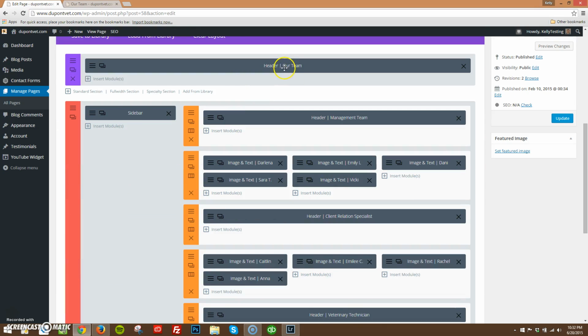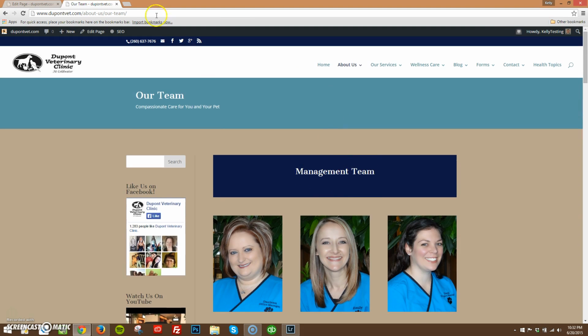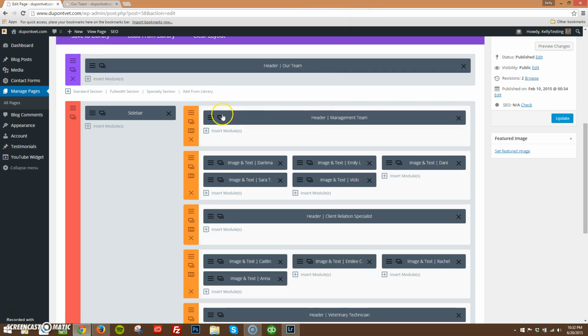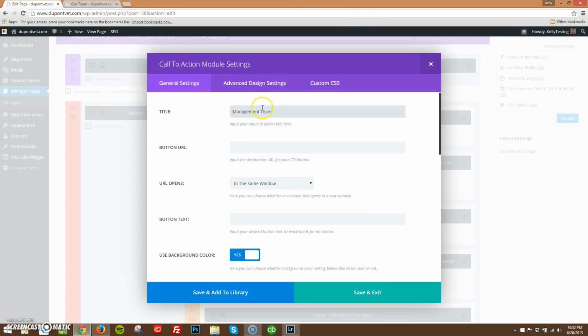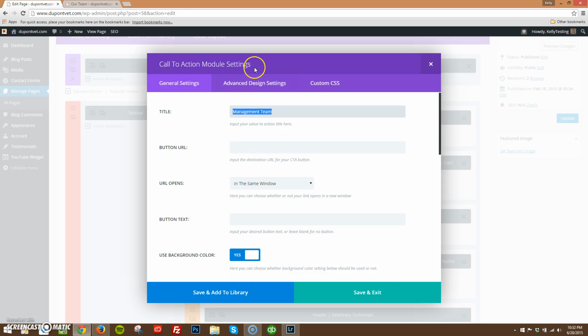So we have our header. We're comfortable with our header. We're comfortable with our sidebar, right? This is kind of new, but it really just acts kind of like the header. So we click these three little lines. The only thing you would ever need to change is this and a background color. That's all.